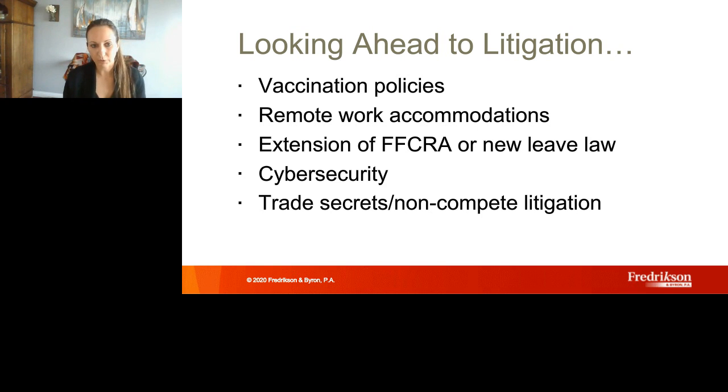So my crystal ball tells me that when the vaccine becomes available, this is not going to be an issue that only affects healthcare employers. I think that non-healthcare employers are going to be either, one, wanting themselves to implement this policy, or two, receiving pressure from government officials, from the health department, to make it mandatory to increase public participation. Whether that's a good idea or bad idea, I'm not going to comment on that, except to say that I am seeing a lot of litigation in our future surrounding vaccination policies in the private employment sector.